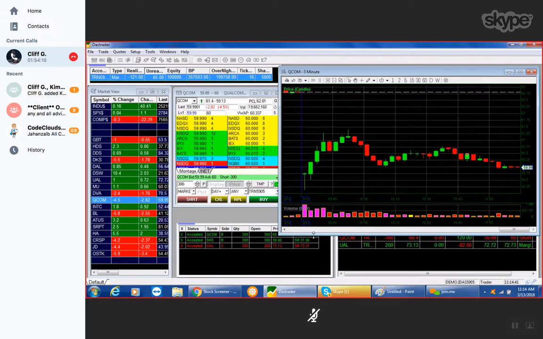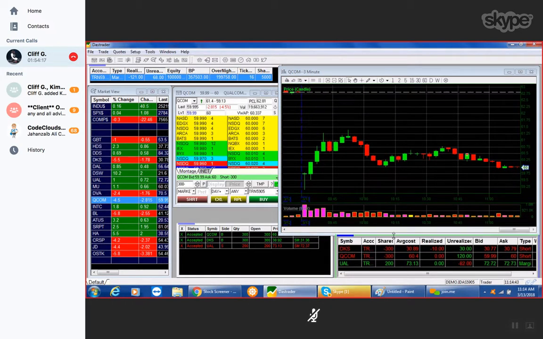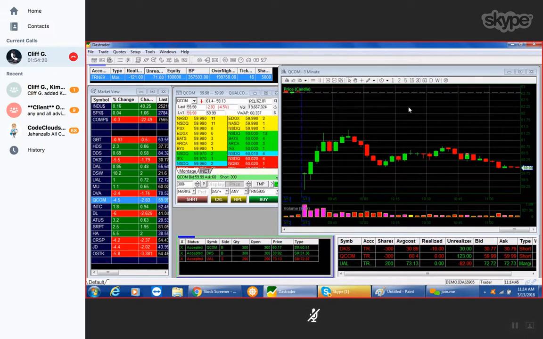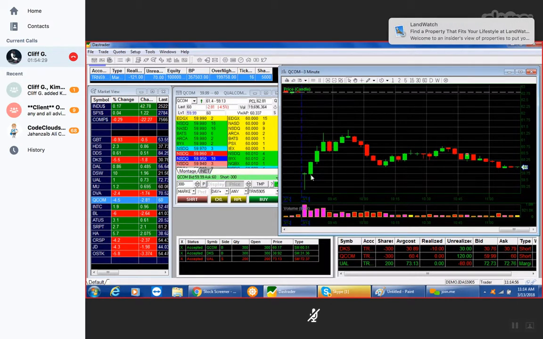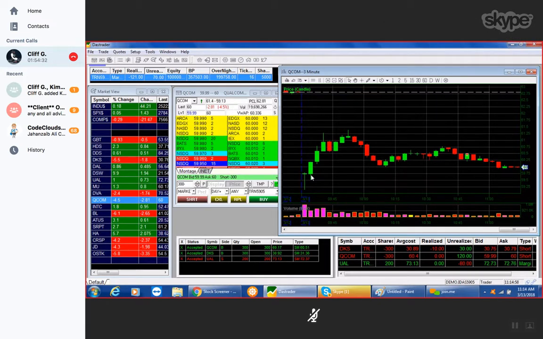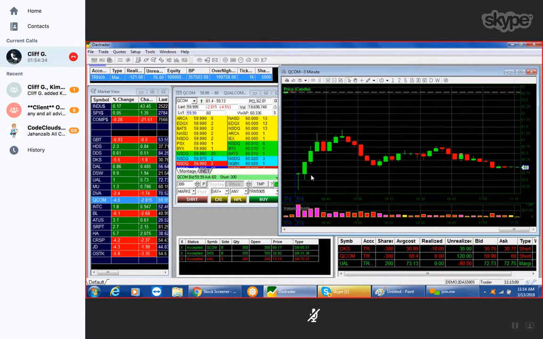Let's see this Qualcomm for just a second here. Seems relatively self-explanatory, right? Just learning how to set the stop losses and stuff like that. It's exactly right. It's not difficult. It's just knowing when to go in, when to go out, and where to put the stop loss. Where to put the stop loss is key. Sometimes you get taken out of a position by a few pennies and it turns out to be a winner. But you were wrong because you took a loss.